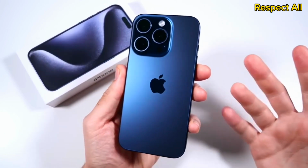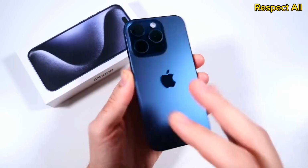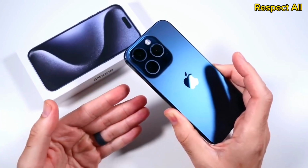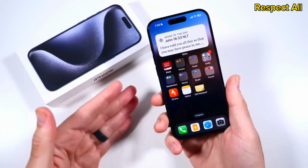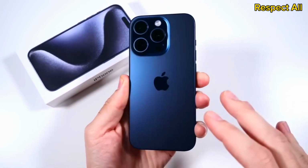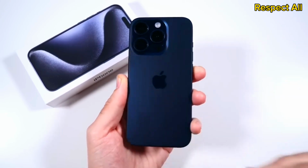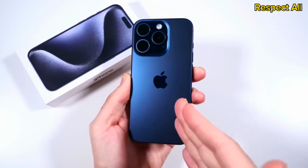Well, yeah, sort of. I mean, every year the Pro has been a top tier premium flagship phone. And if you're coming from a cheaper phone, this is always going to feel like a premium product. However, do keep in mind that if you've been buying the 13 Pro or the 14 Pro, you're going to want to trade those in to get this cheaper, because I would say it's not worth the full retail if you have a trade-in offer. It just would be silly to pay full retail and keep your old phone. It wouldn't make sense, because you can get this for much cheaper in that case.